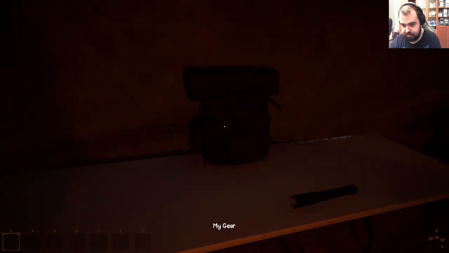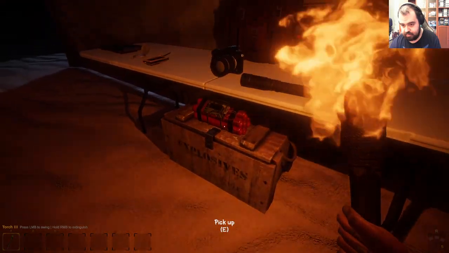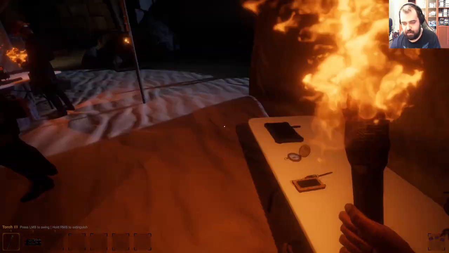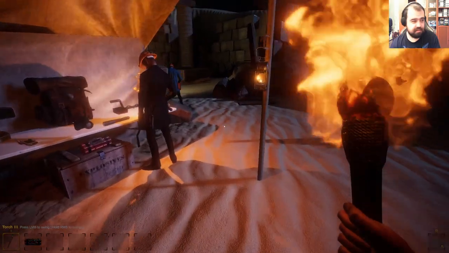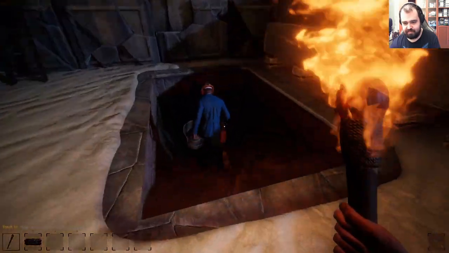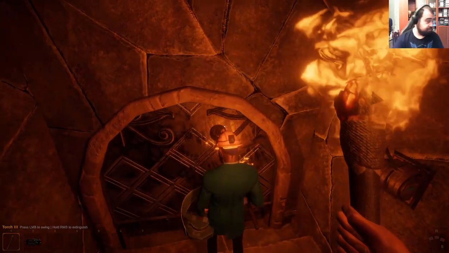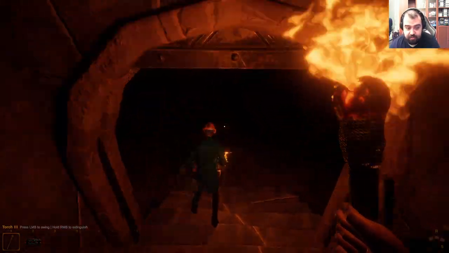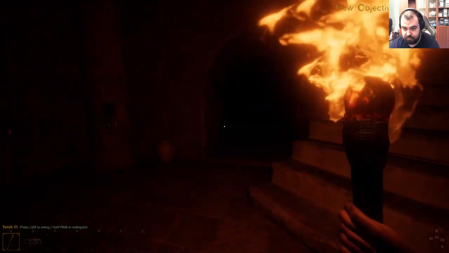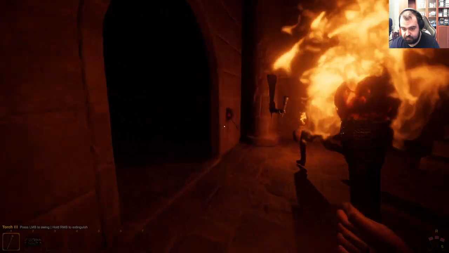Alright, so first things first. Of course, I want the torch. The torch is a must have. Yeah, I think I'll bring a tablet and seismic meter and the metal detector, yeah. Well, let's head in, shall we? I didn't bring my TNT now. It is upstairs. Nothing here, no. I'm bringing my TNT again.